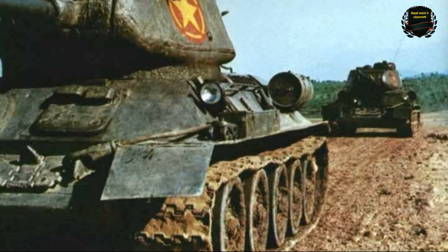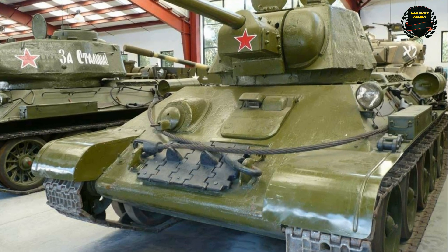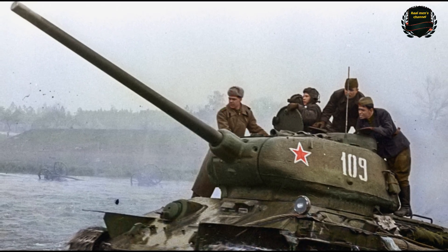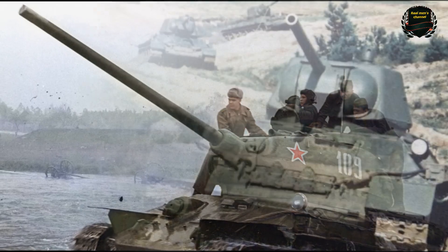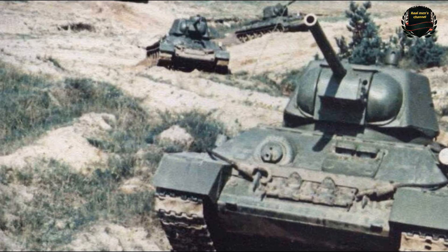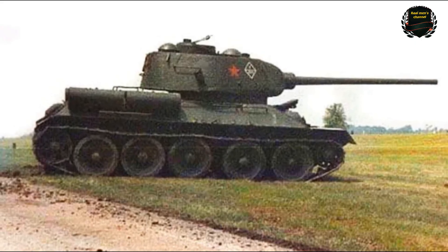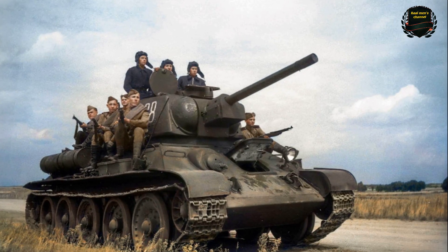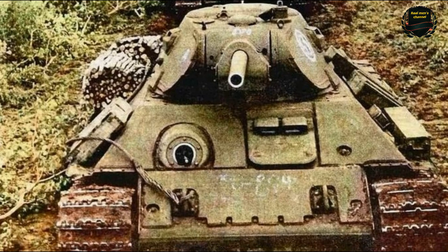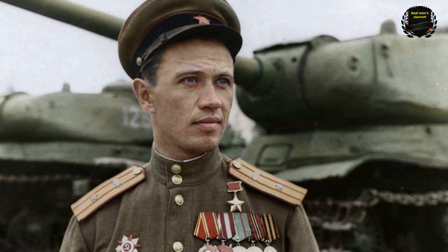But it wasn't only about camouflage. In the pre-war doctrine of the deep offensive operation, the priority was speed and interaction between different branches of the military — aviation, infantry, and armored forces. High-quality camouflage was secondary. The main goal was quick identification of friend versus foe, especially from the air. That's why tanks more often received tactical markings and identification stripes rather than complex camouflage patterns. Even in August 1939, when various camouflage schemes were tested, they still failed to implement them fully. Only some tanks in the border districts received unusual paint jobs. The main color remained the same protective green.